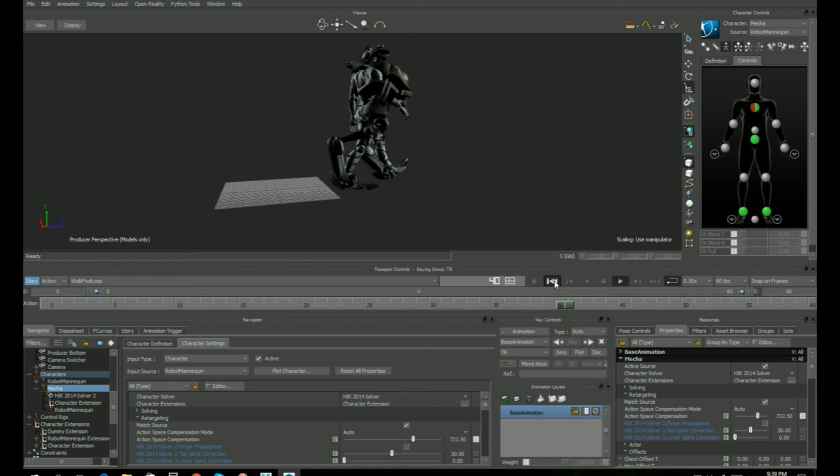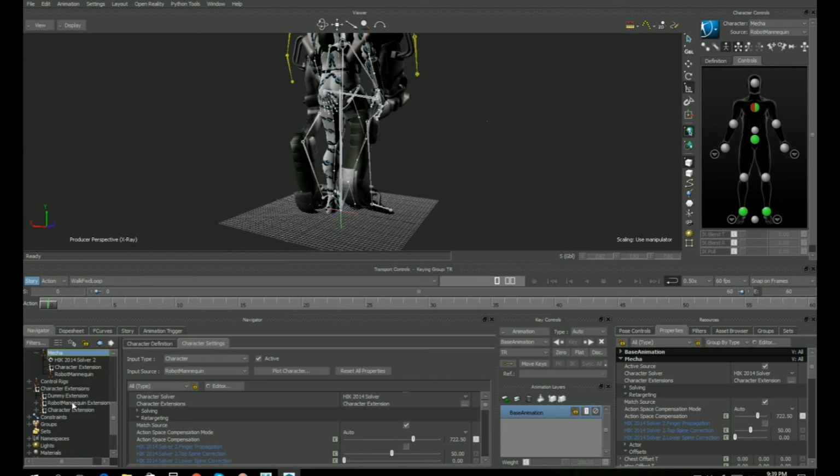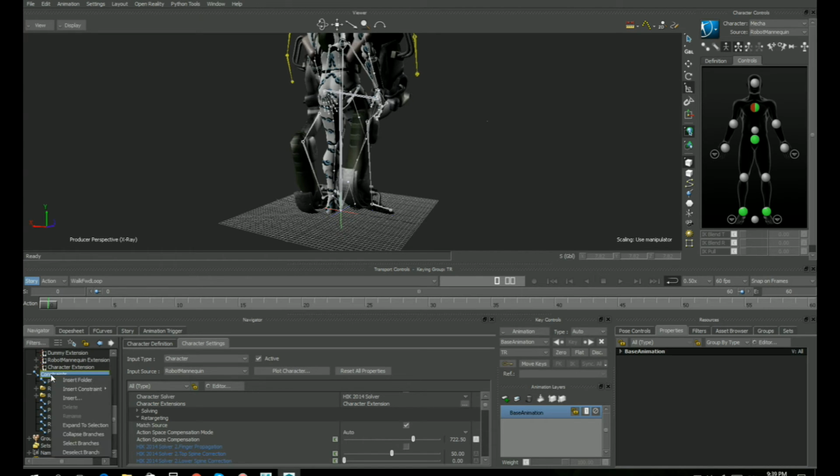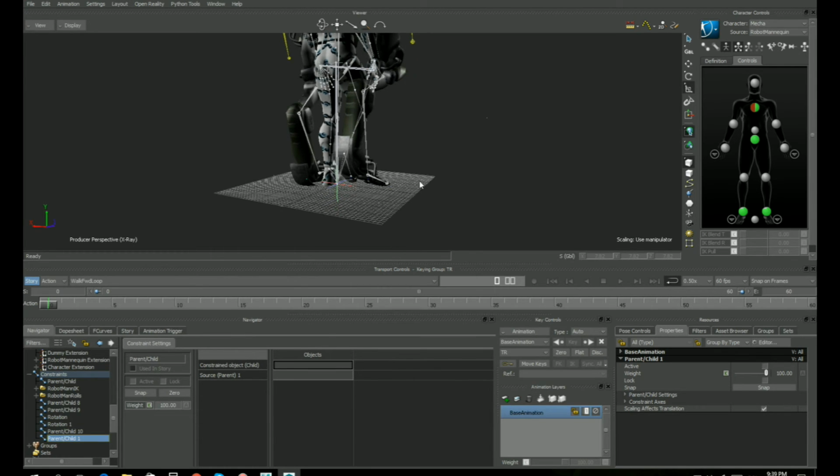And now we can make a new constraint. Let's go to constraint, right click, insert constraint, and parent child. So that's our parent child constraint.